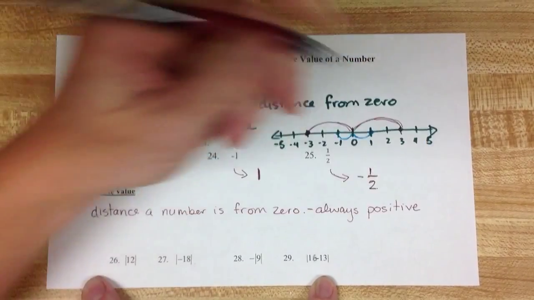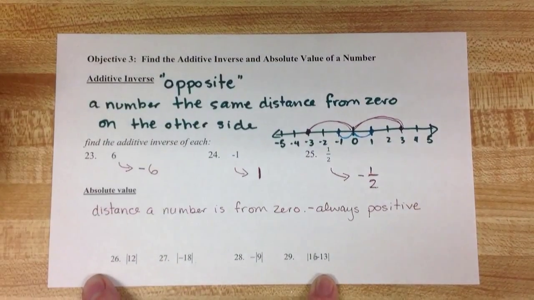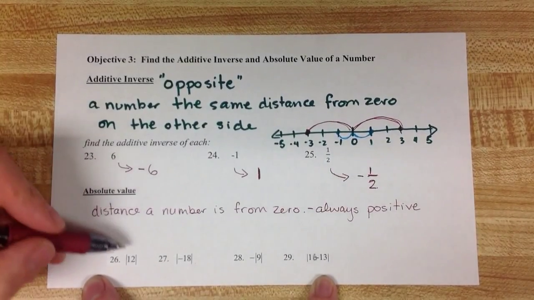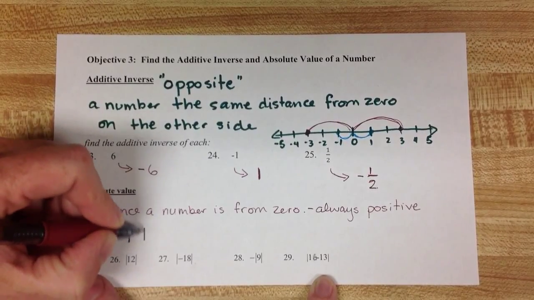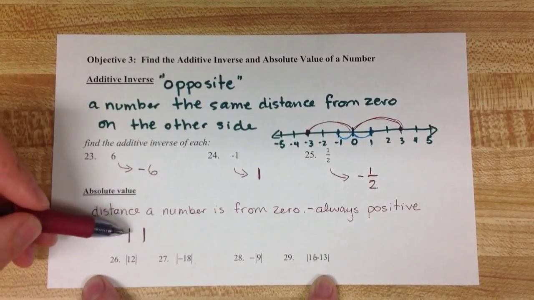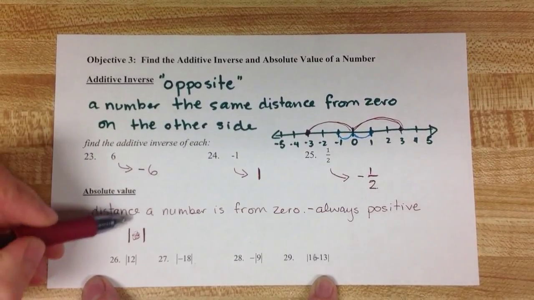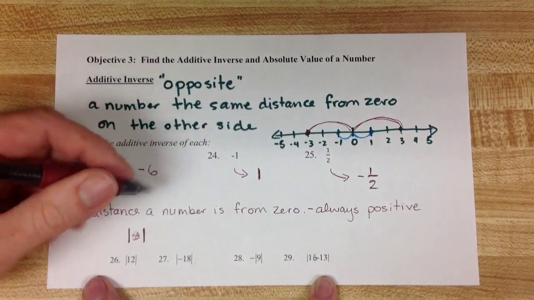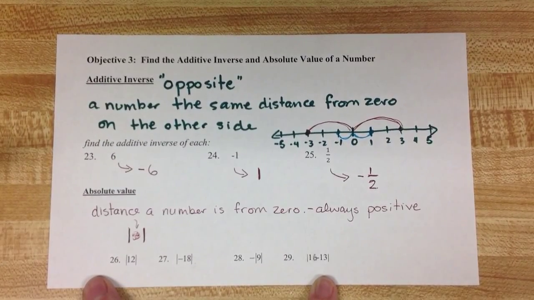Because even if I walk all the way to school backward, or in a really bad mood, a really negative mood, the distance I'm traveling is still going to be a positive distance. You can't have negative distance. The symbol that we use to show absolute value is kind of like parentheses, except that they're straight. So when you see these straight lines with some kind of number on the inside, what they're asking you to do is to tell them how far is whatever's inside here away from 0 on a number line.